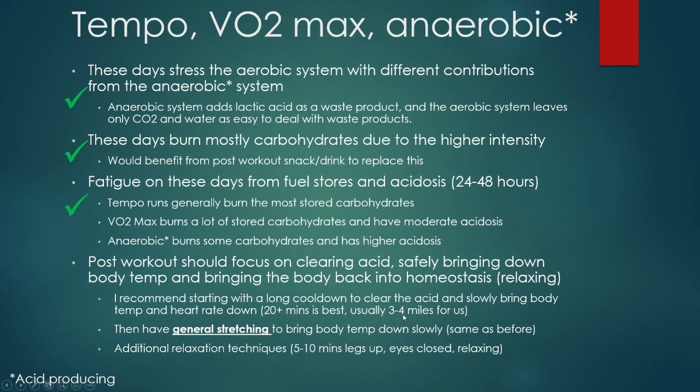It's why I don't necessarily recommend doing ice baths, but it's kind of the same thing. If you do this, it's the same sort of effect as an ice bath, but you also get the aerobic development too. So you're killing 2 birds with 1 stone as opposed to just clearing the acid with the ice, and then you're not getting any aerobic development. You can do both, but this gives that two-pronged attack, getting rid of it naturally. Well, not naturally. Icing's not an unnatural way, but in the way that your body intends to metabolize this waste product and also get some nice aerobic benefits too.